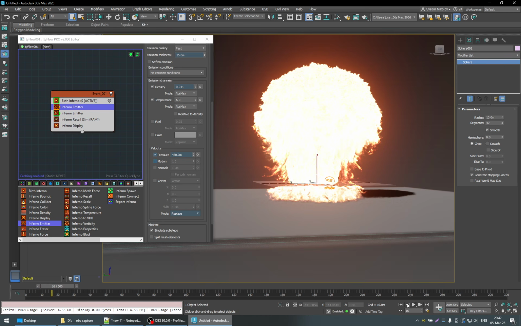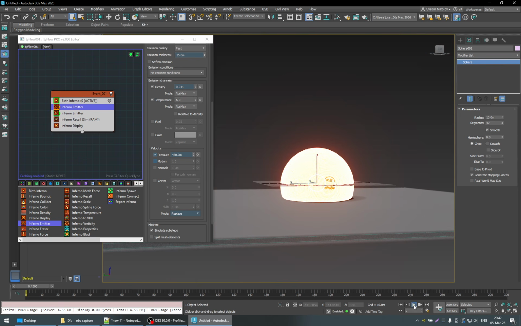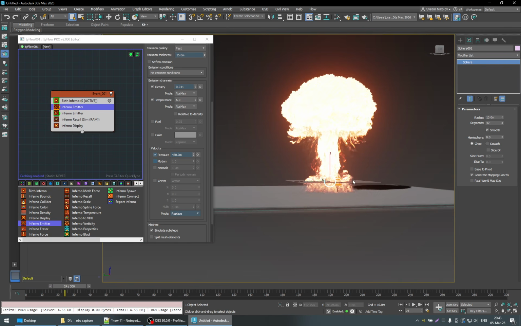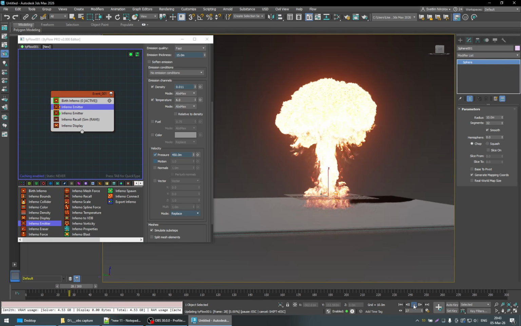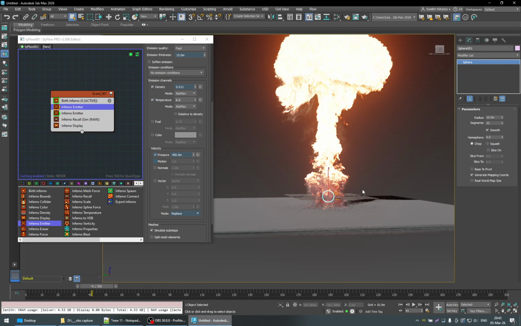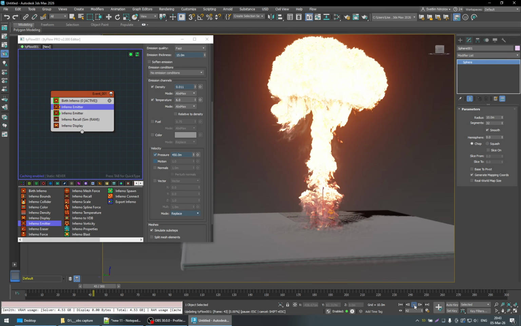Right, so initially it expands a lot. Then it starts rising up and drawing stuff in.